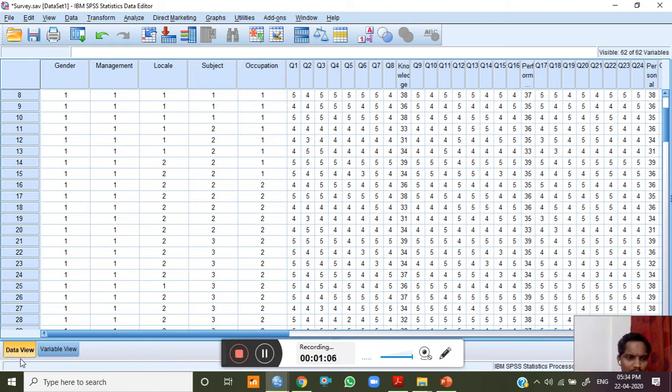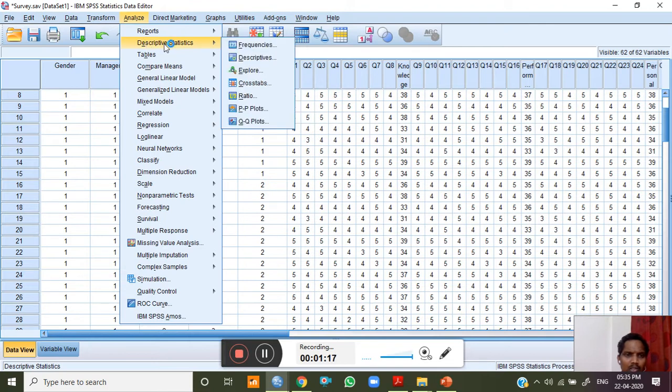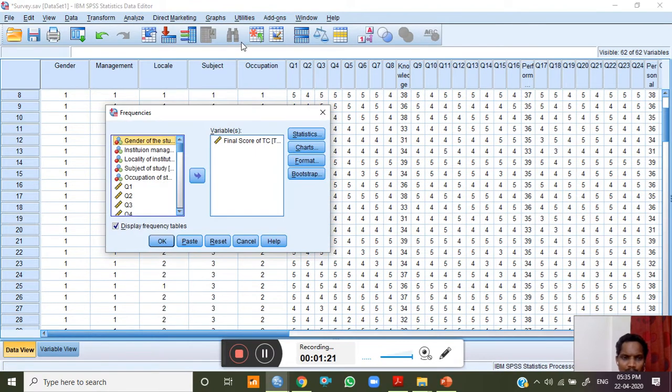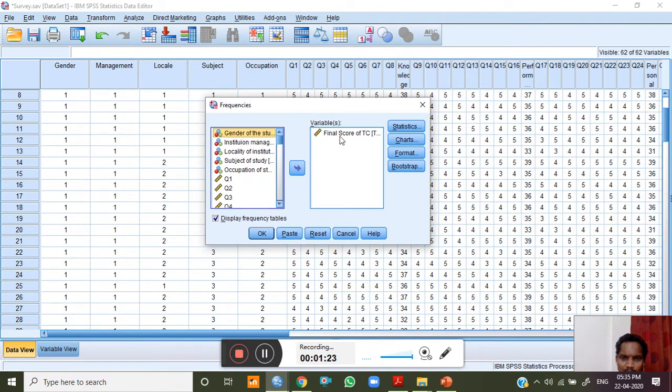I'll first keep in data view. You can also use the variable view. So I'm using the data view. I'll click on analyze, then I'll click on descriptive statistics, then on frequencies. So when you click on frequencies, this is how it will appear. This message box comes. So you can see on the right extreme there is statistics and charts.